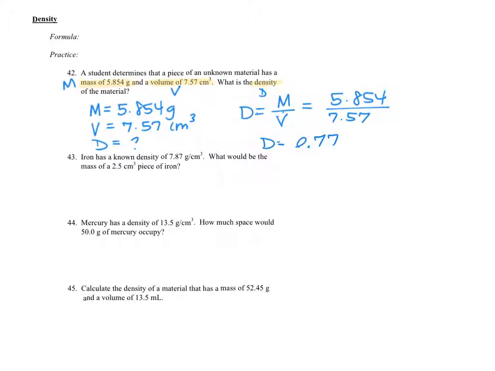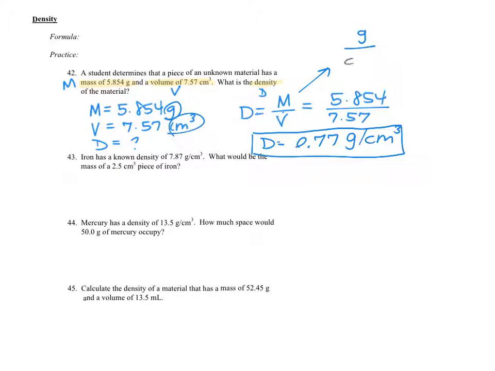Now remember those units. The units have to agree. So see here I have a gram and I have a centimeter cubed, so your unit will be grams per centimeter cubed. And then box off your answer, always helpful, so you can see right away what your answer is. If you're still confused about where those units come from, if you look at the formula, the unit for your mass is a gram, the unit for your volume is a centimeter cubed. Remember, another way to write a fraction like this is to write it like this. It's just a different format, and that's where the unit comes from.